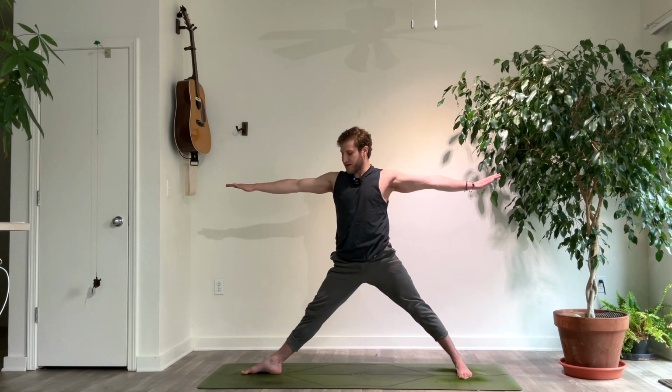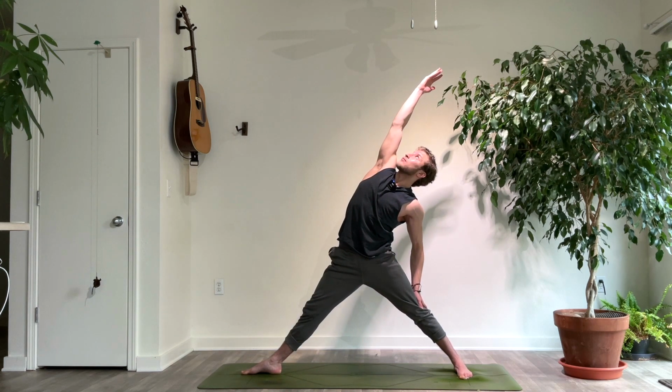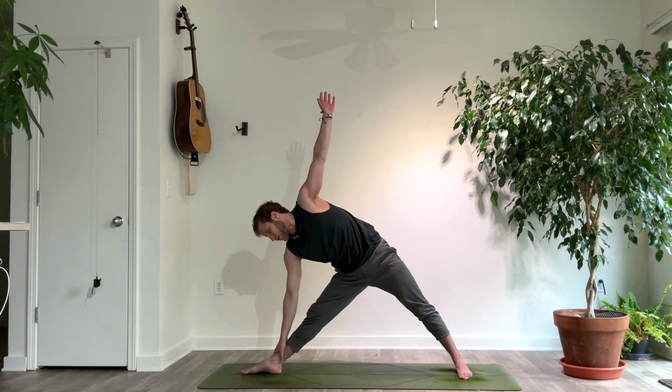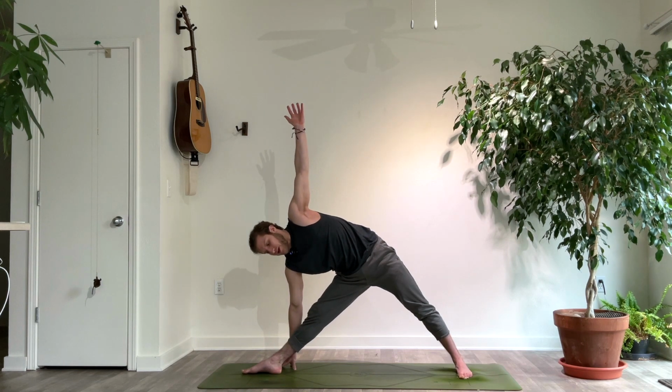Straighten your right leg. Inhale, reverse just for 1 breath. Reach back, lengthen the right side body. Exhale, bring the arms back. Down we go. Triangle pose. Right hand is going to either grab the ankle or fingertips can come to the ground.